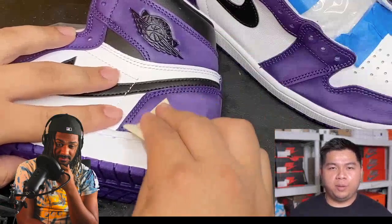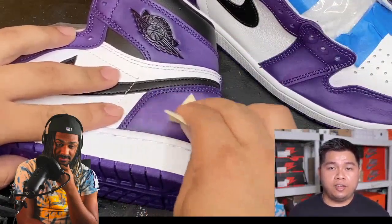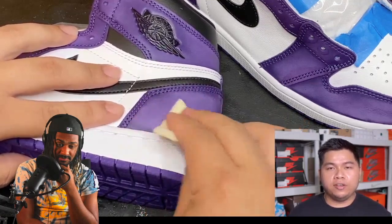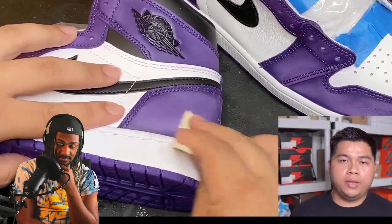If you guys didn't know how sandpaper works, the higher the grit, usually the smoother the sandpaper is. If you go lower than 220, it's going to be too rough and you have a potential of tearing the material. So we've used 220 grit on the main areas of the shoe.